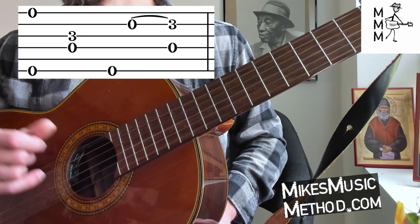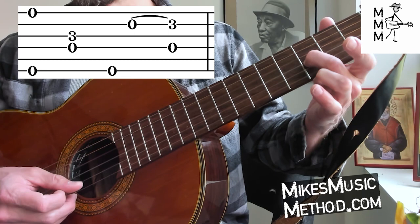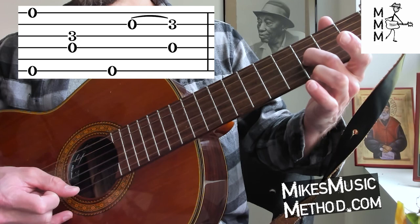Measure one. What we're doing, we're pinching six and one. That's it. Then we're going to do that heavy thumb. So my thumb's hitting four and three. That's it. And I'm doing thumb middle, heavy thumb. Then after that, I go back to the six, and then I do pointer finger open on the second string.